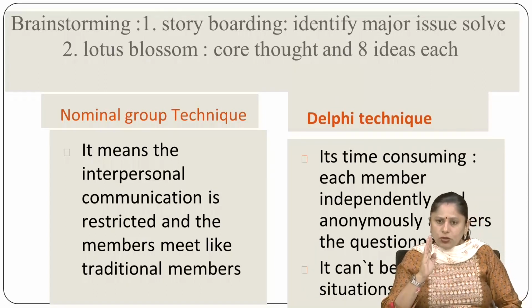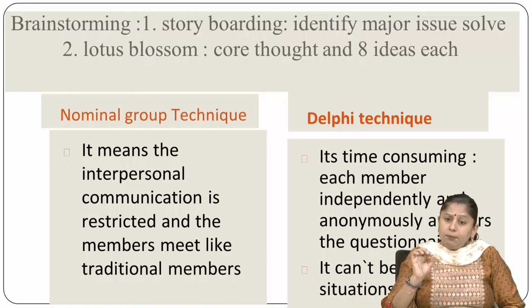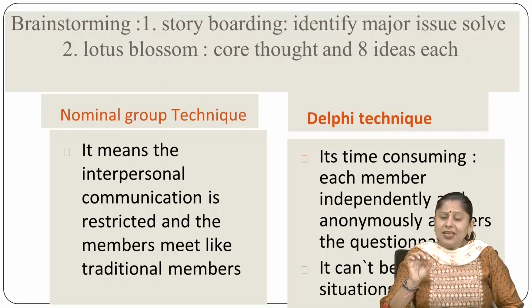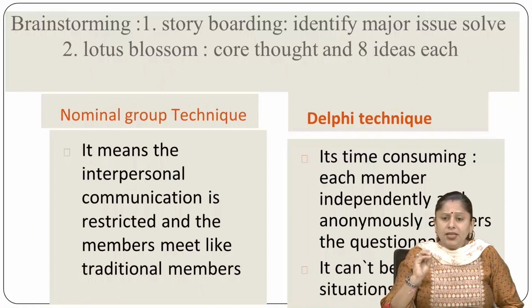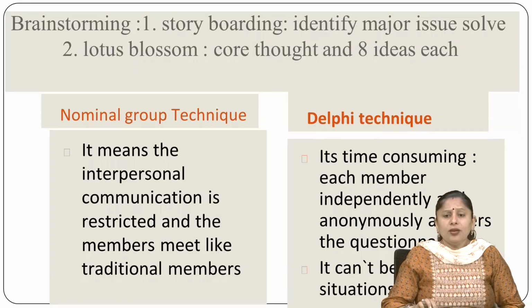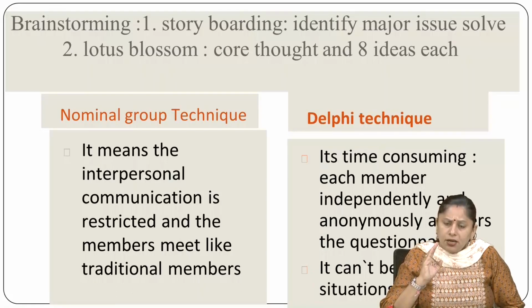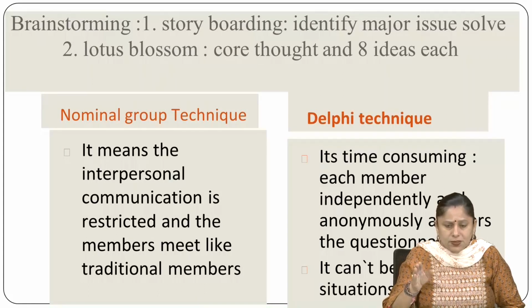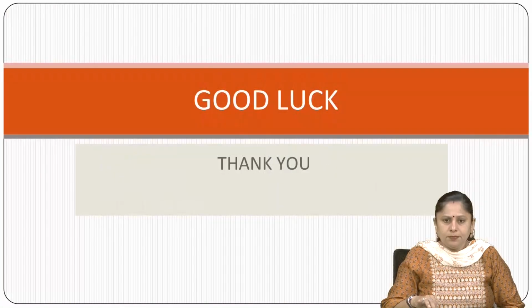Now we are going to focus on the Delphi technique. It is time consuming and each member independently and anonymously arouses the questions, like they are given the questionnaire and it can't be done in a single time. It is very much time taking. So Delphi technique deals with questionnaires and anonymously it could be utilized. It is generally a group discussion, one kind of a group discussion technique. We can say that it is a matter of group discussion, but it is done with each member independently.